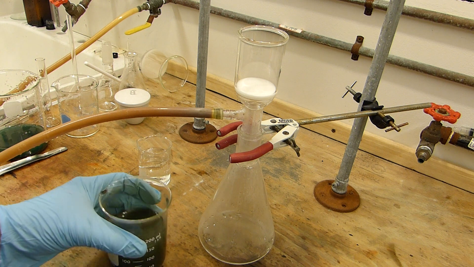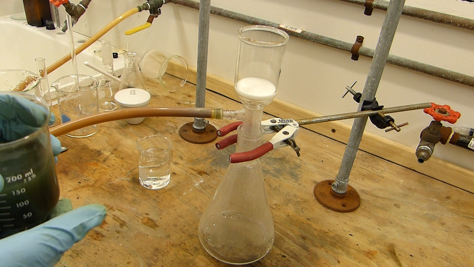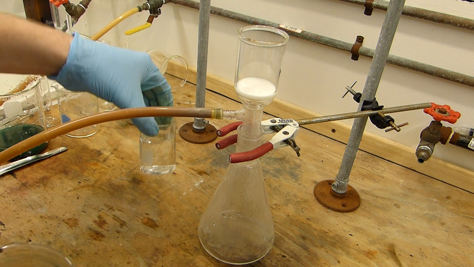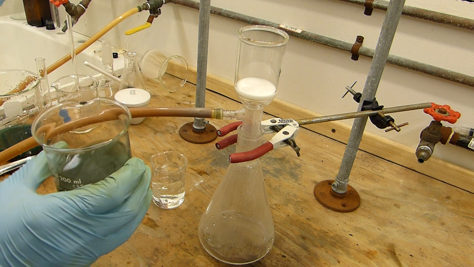All right, so this is the last washing of the catalyst. It's already settling a little bit. I'm going to go ahead and filter it again. I've set up, once again, for vacuum filtration here, so it's convenient and quick. I also have some distilled water, which I'll be using to rinse the acetic acid from the product with. So let me get the vacuum on.